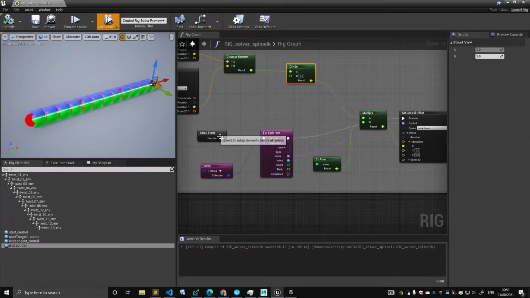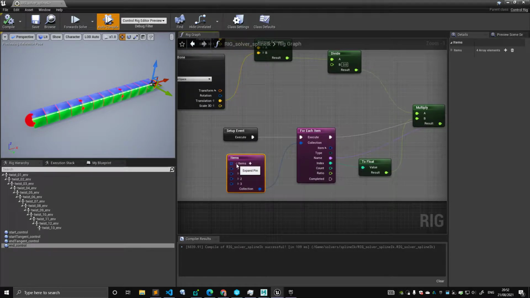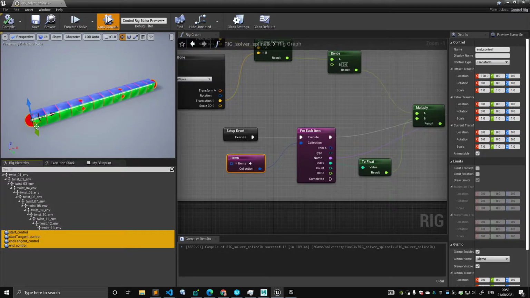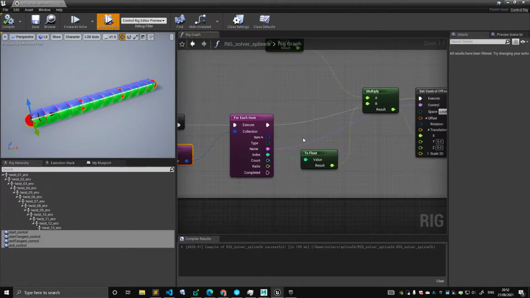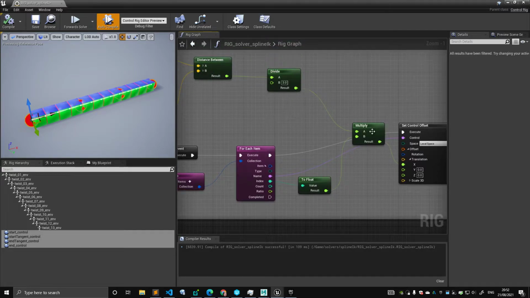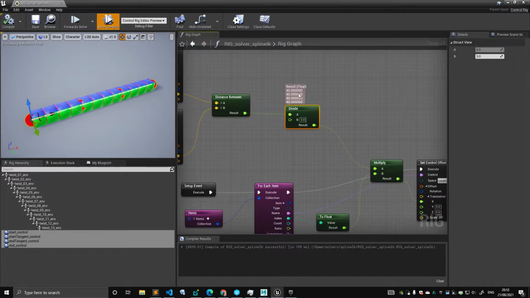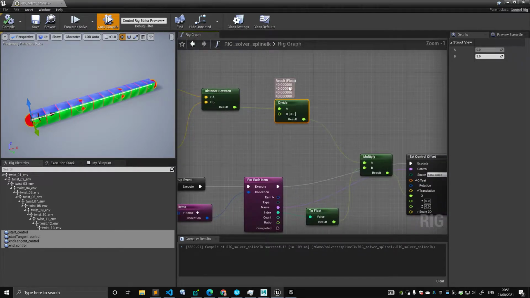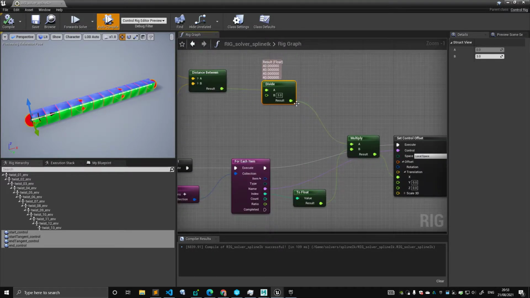Then what I do is I take the items, which in this case are these four controls. I'm looping through them, and I want to multiply this value here, which is a constant.